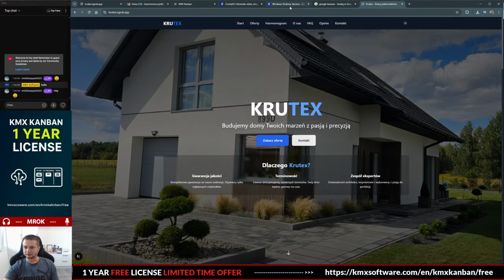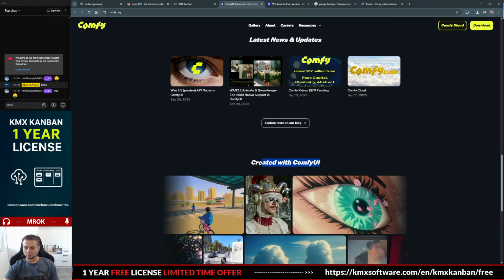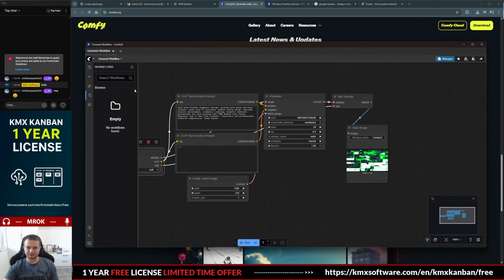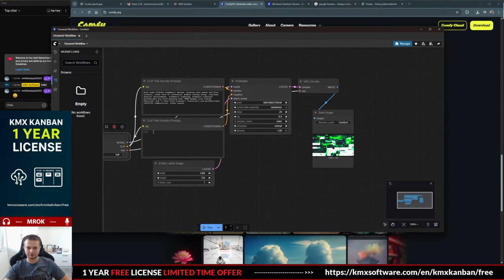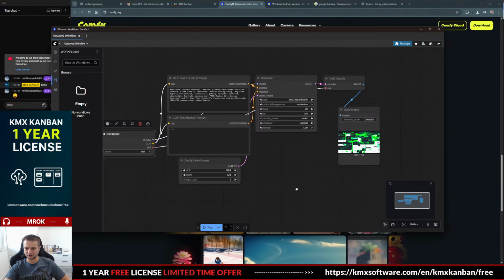So to summarize, we've done changes to this website. Not sure if everything. We installed Comfy UI. We did some image generation using ChatGPT, Nano Banana, and Comfy UI, but probably the worst result was Comfy. But it's not a problem with Comfy itself, but the underlying model that we've used.